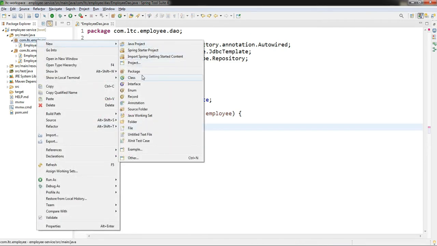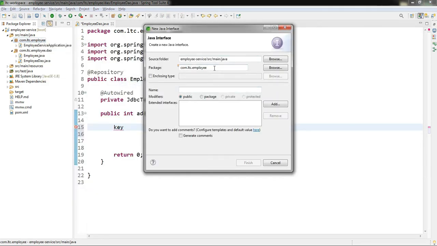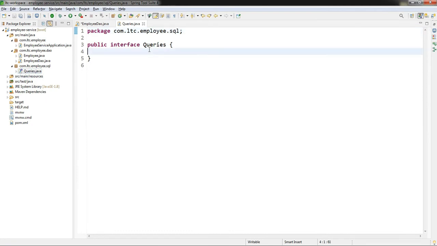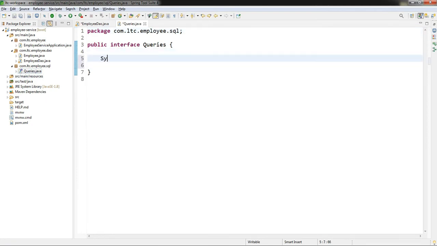For that, first I will write one more package to store the queries, an interface, SQL interfaces, queries. In this place I will write queries.